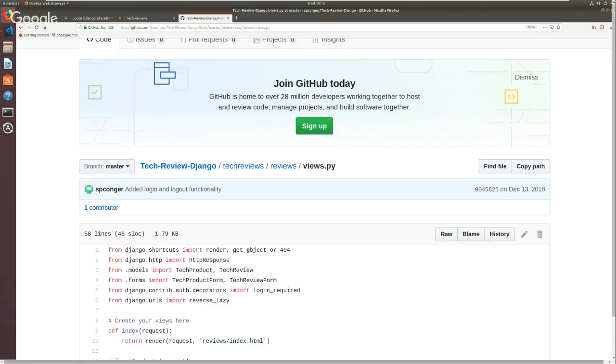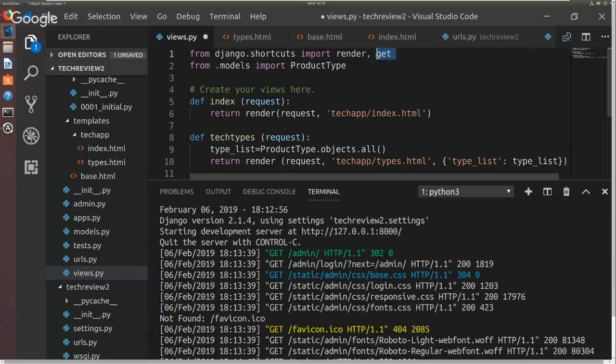It's under shortcuts. I'm just going to copy it. All right, get_object_or_404. So as you can guess, what would that mean? If it doesn't get the object, it throws a 404, which means object not found or page not found. So it's either going to get the object or throw a 404 error.